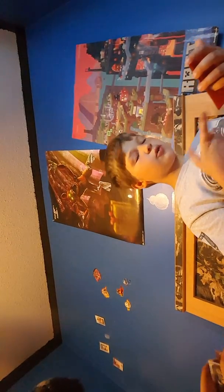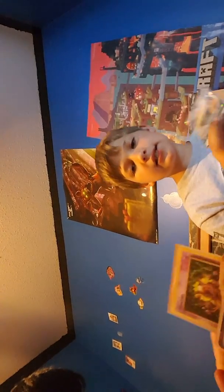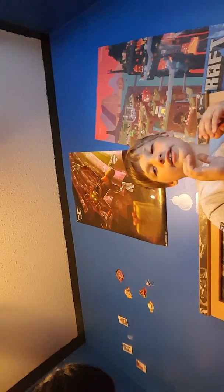Okay, this one's an old promo, and it's worth a lot. It is Mewtwo from, like, the first gen. See, I have first gen cards. And this one's brand new, actually, but he came in a box. This is Snorlax GX. He does a lot for his GX attack. Last but not least, Mega Gardevoir EX. Shiny form.